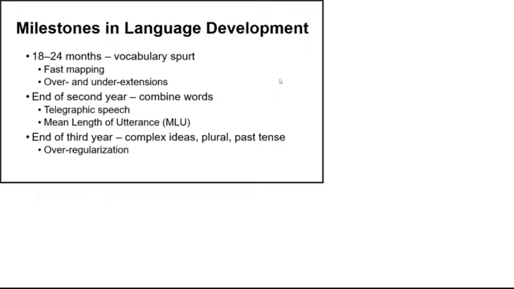And so keeping on, we get into 18 months to 24 months, so a year and a half to 2 years. And this is when we see a pretty massive vocabulary spurt. This is basically saying that we're starting to learn words very, very rapidly. Around this age, we might be learning as many as 20 words a week. And they have some specific numbers. I included a graph for this, but it ended up at the end of the slides instead of the beginning.